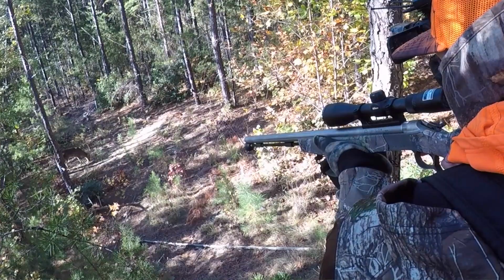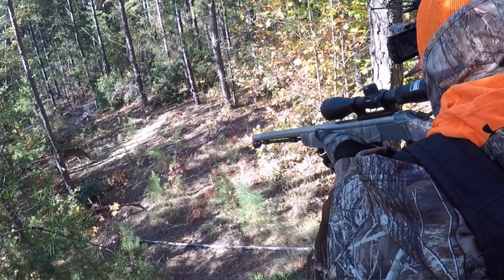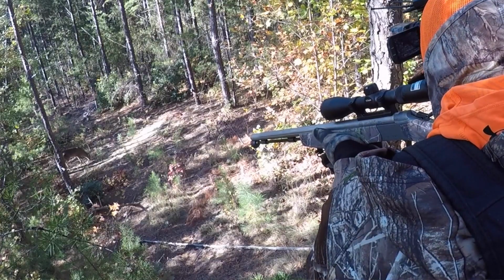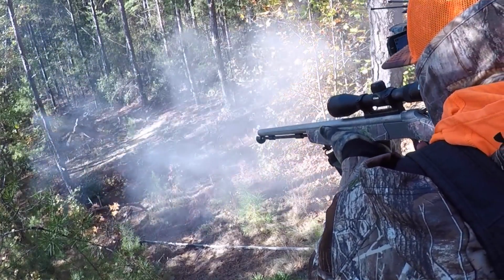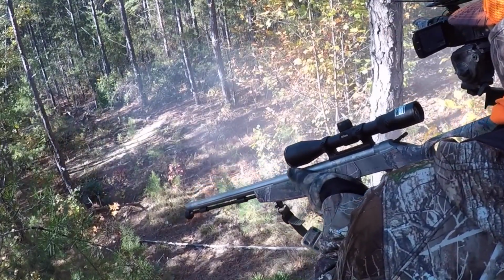They come back and walk straight up. Well, sure enough, man, all of a sudden I seen a deer moving back up there behind them. Got the camera on it. Sure enough, it was an 8-point. When I first seen him, I thought he was bigger than what he was. And then he came out and I seen him again, and I thought he was smaller than what he was, but then he come out and I got a good look at him. He's just a good 8-point, guys.